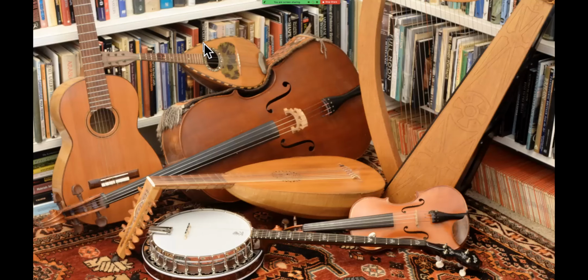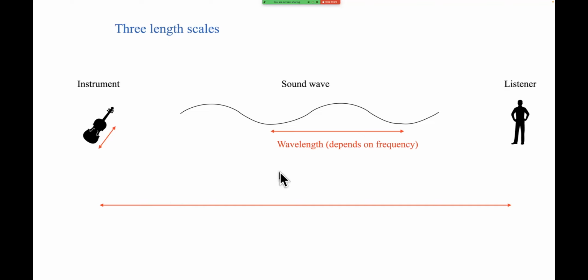But there's an ingredient we haven't touched yet, and that's the subject of this talk. It's all very well to make the instrument body vibrate, but what we actually want is to radiate sound waves into the air. So we're going to think a bit about the radiation of sound by a vibrating object. Now, this is a complicated subject. And the main reason it's complicated is because there are 3 different length scales involved in the problem, and different combinations of those can make quite a wide variety of behaviour.